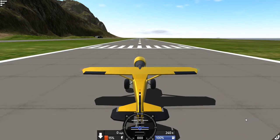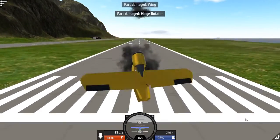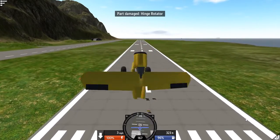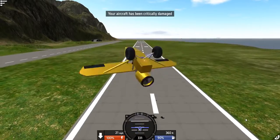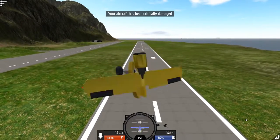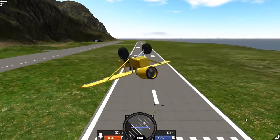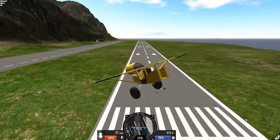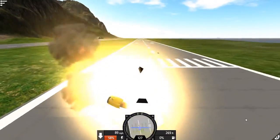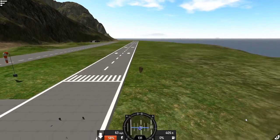Okay, let's see if this is going to fly real fast. It's not going to fly real fast, but it may fly. Nope, it will not. You have liftoff. And you have a second liftoff. And that's your third liftoff. Okay, let me throw it down. And there you go. Boom goes the dynamite.